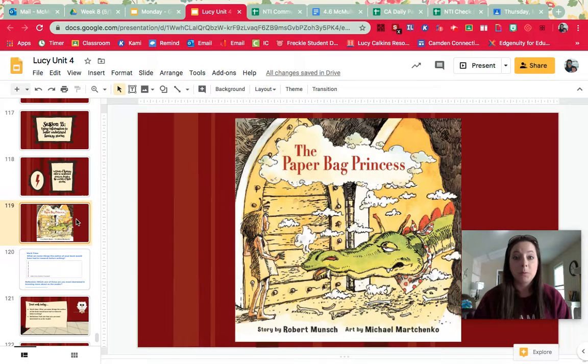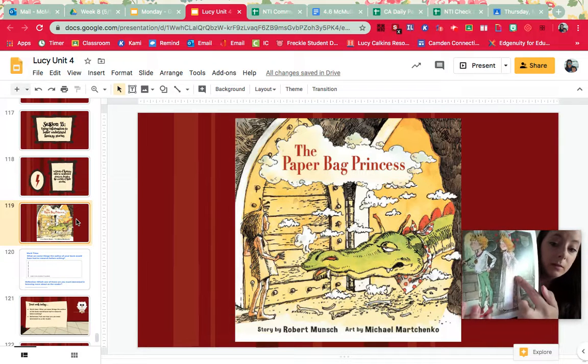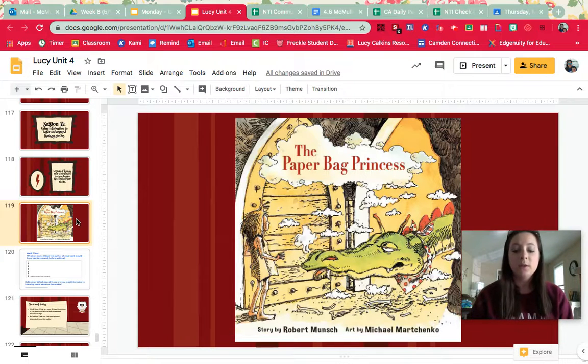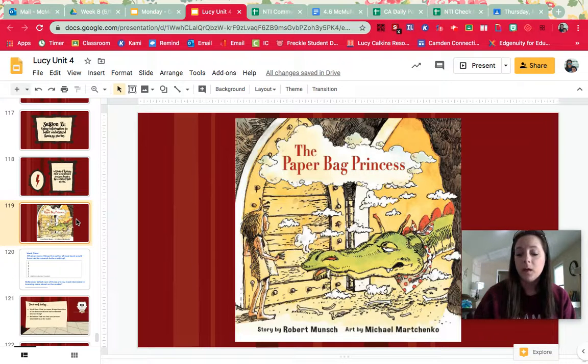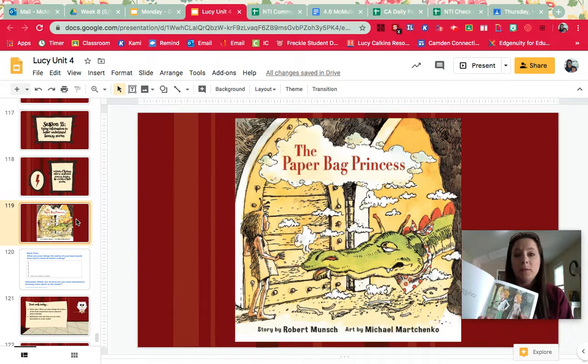Another thing that he would probably have to research would be clothing of people in medieval times. If we look, we see Elizabeth. Elizabeth is wearing this gown, this dress, and he can't just have her in anything, right? He has her set in some type of medieval land, so he has to have her wearing something that would make sense, right? She's not going to be wearing a Target pair of jeans and a t-shirt because that didn't exist during her time period. He knows in his mind he's making up this world in medieval times, so he wants to make sure that there are some things that he gets right in his story, okay?